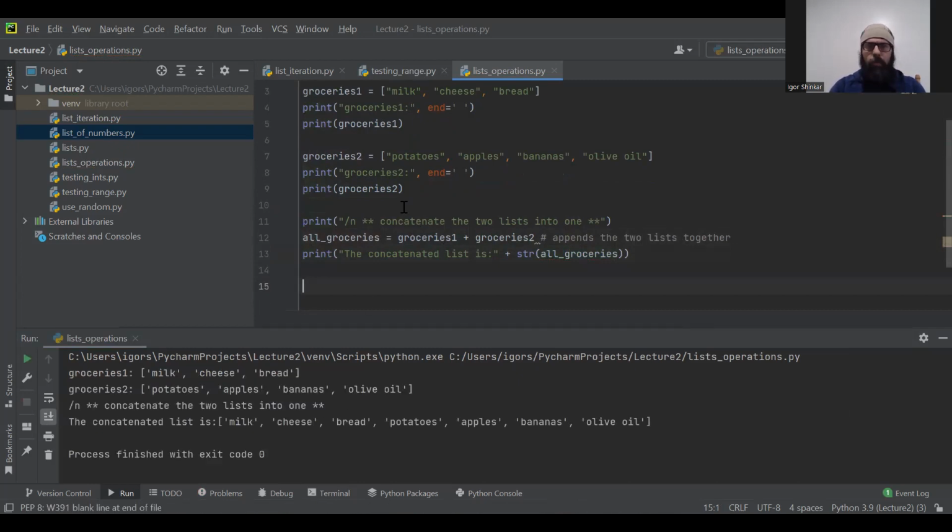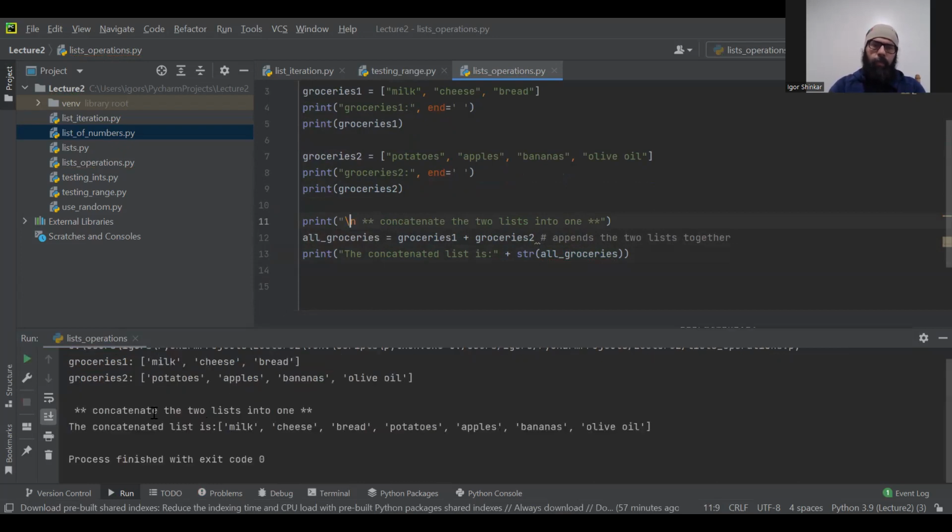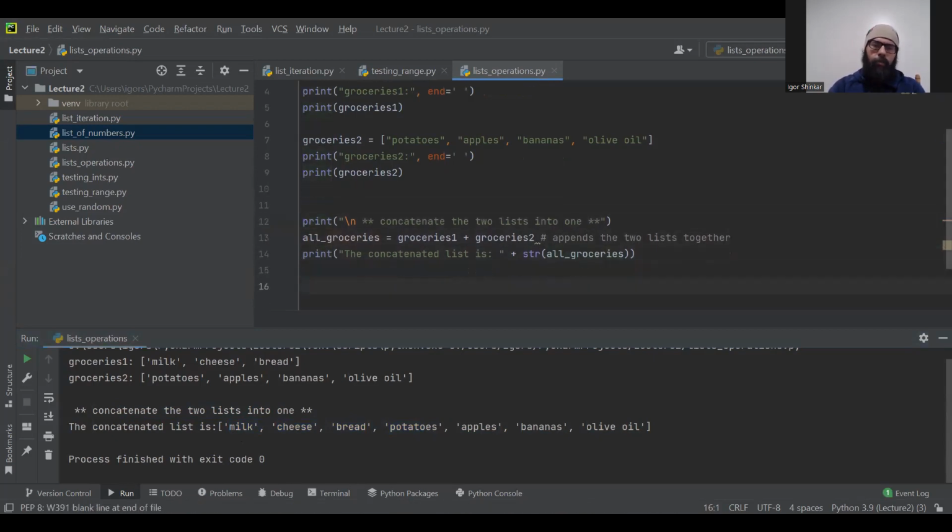When we run it, so here is the line concatenated to list into one, and all groceries become just this one long list. Okay, so it first contains the first part. So this is the portion of groceries 1, and this is the part of groceries 2. So this is your concatenation. Okay, nice.